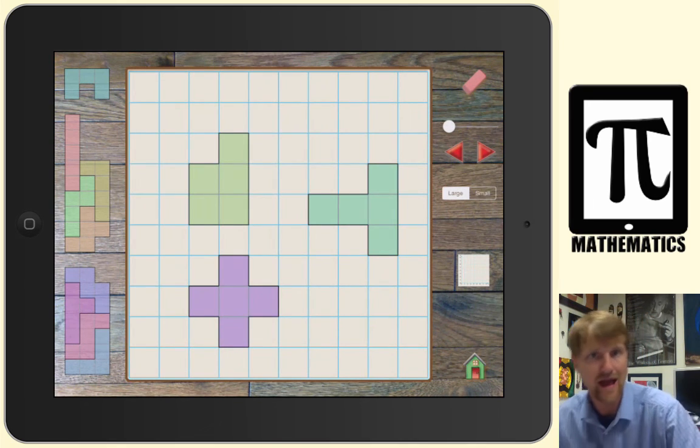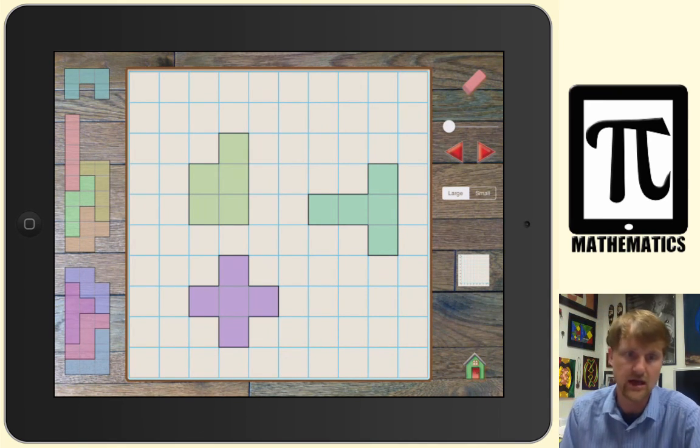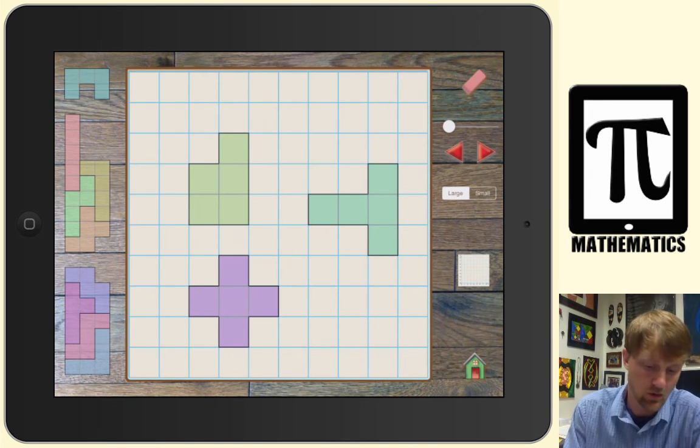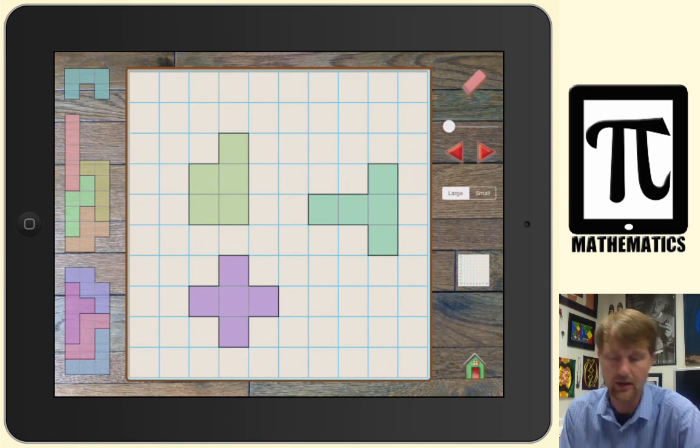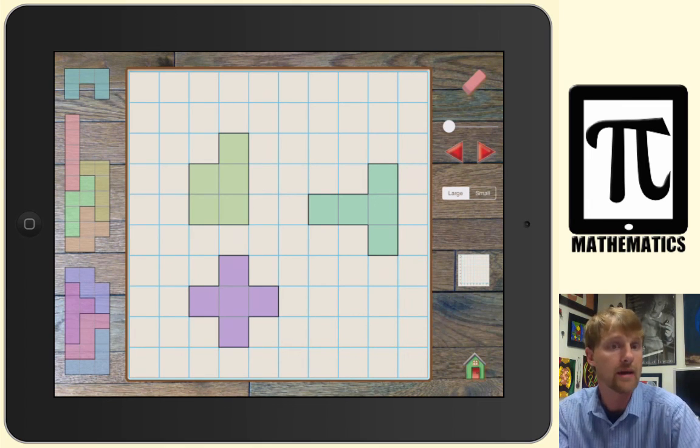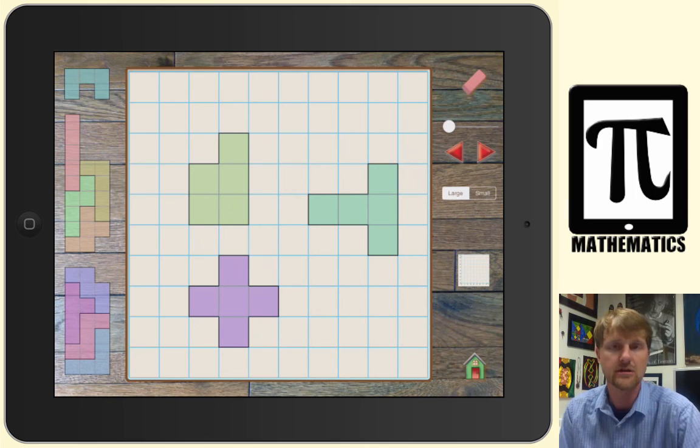And so you get students to ask or to determine, well, why is that? What causes it? And it's because you have shapes that are sharing more than just one side, or the T shape, you have that one shape in the middle that connects them that is sharing more than just one side, or 2 sides. There's a lot of explanation or exploration you can go into why it is, but one of the key elements there is that shapes can have the same area but different perimeter, and that is a concept in geometry. It's important that you want students to understand, and Pentominoes helps them understand it.